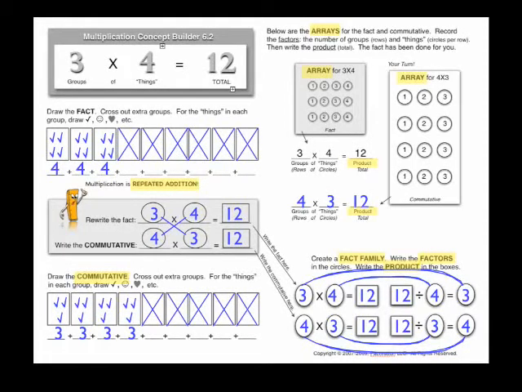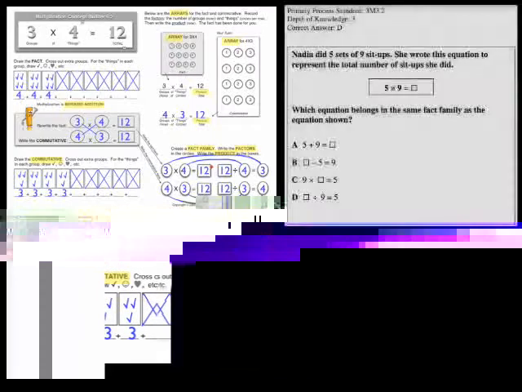This is a sample of an item spec from an Oklahoma test, and as you can see, the 5 times 9 there equals, and then you have the box, and that looks exactly like it does down there on our fact family, because we always circle the factors and then we box in the product. So when students are used to doing that, when they see an equation like this on a test, they can go ahead and circle those factors, and there's the box for the product, and it looks very familiar to them because they've done this all year on the concept builders.